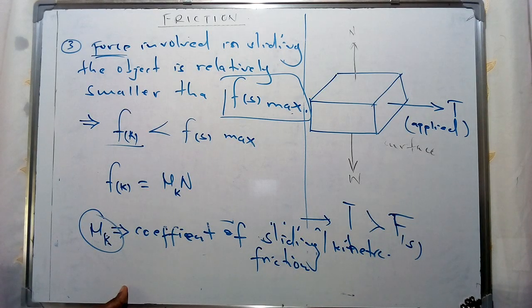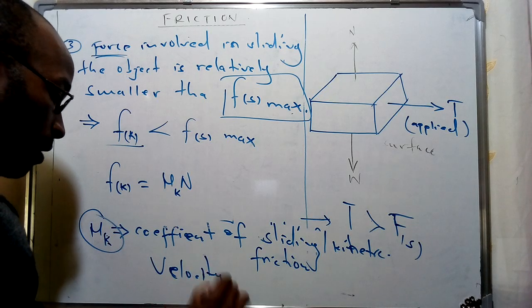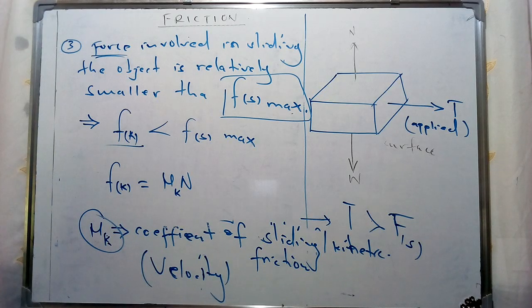In case we come across the two, it should be appropriate for us to differentiate between them. In this particular case, this is determined by the nature of the two surfaces which I have just mentioned, and it's nearly independent of the velocity of the object moving on the surface of another. So with these three specific properties of the two kinds of friction, we are able to differentiate them.